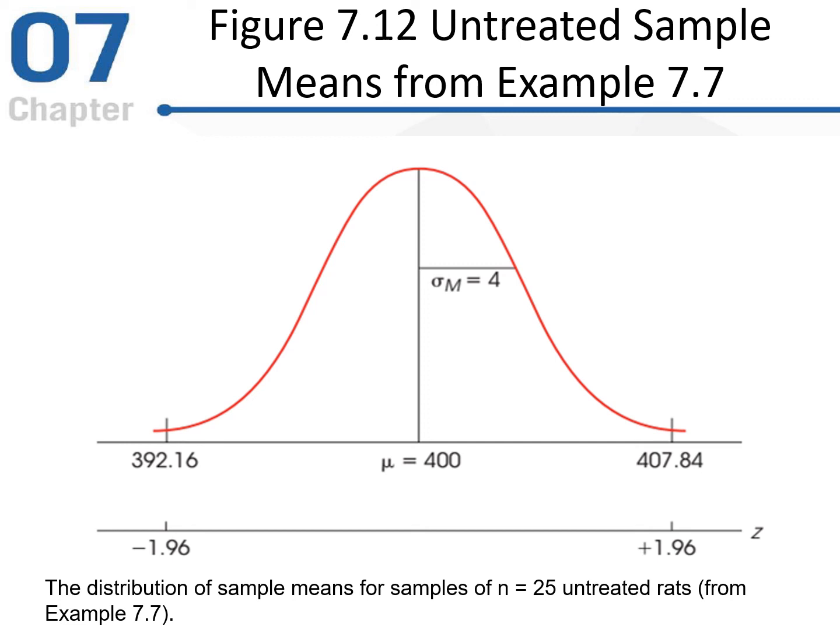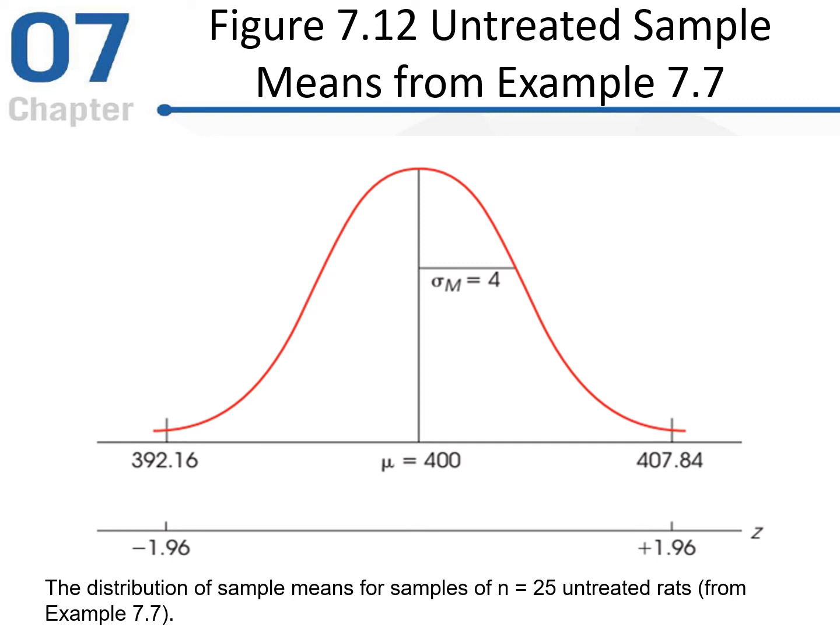So I want my results as a researcher to be in the left tail. So I want my z-score for my sample to be less than negative 1.96. So I want it in the far left tail here. That's the goal. I want that sample to have a mean that is below 392.16, because that's showing that there's weight loss.